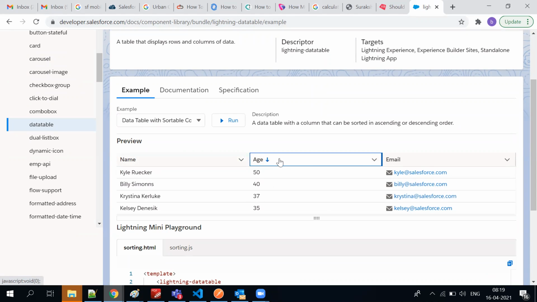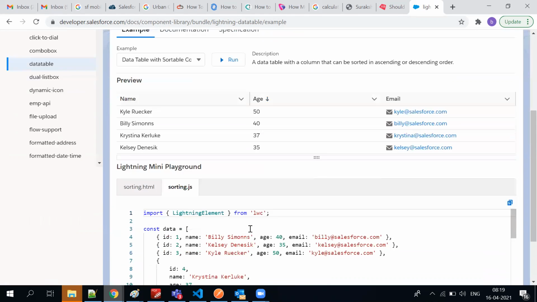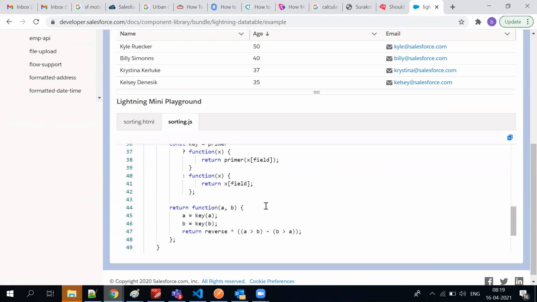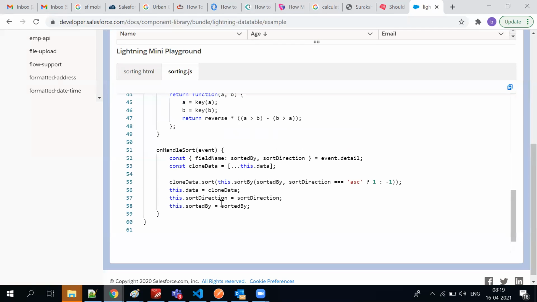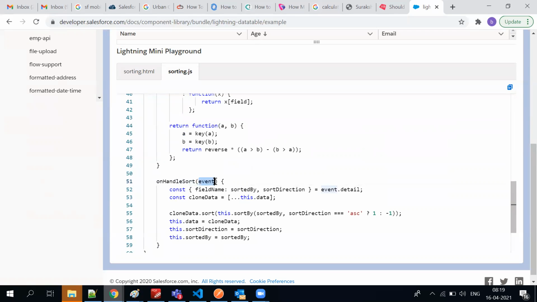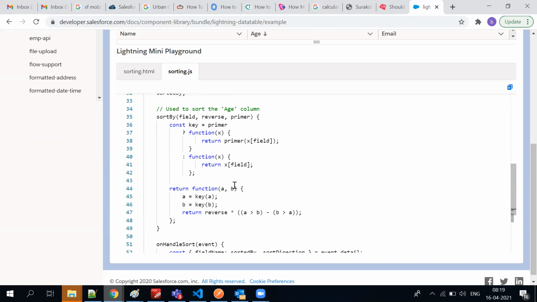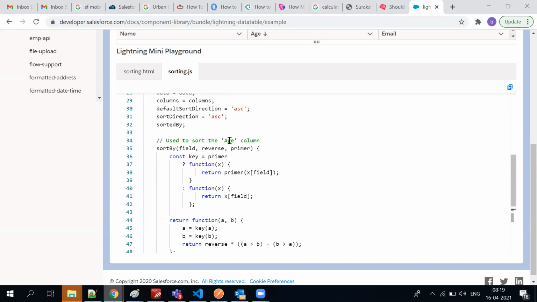See, look at this sorting. We are doing it here in the sorting.js. What we have: handle sort, event field name and direction name, clone data. Okay, fine, this dot data, sort by age.